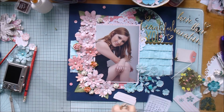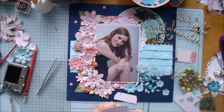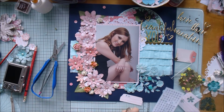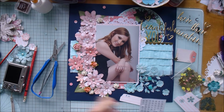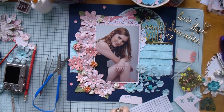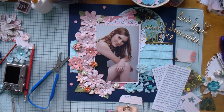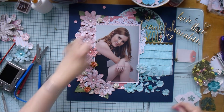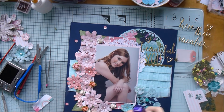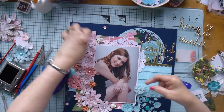Just adding some sequins there, picking out a few sequins, and then I thought, oh no, I need to do the date. So I cut a little tab there, and I've used some letter stickers from my stash. They're in a teal, so they blend in quite well with the colour scheme. I'm just putting the date there, just the month and the year that this photo was taken. Just popping it on there and then tucking it in at the side and sticking it down so that it just pokes out the side of the photo there, so you can see when it all happened.